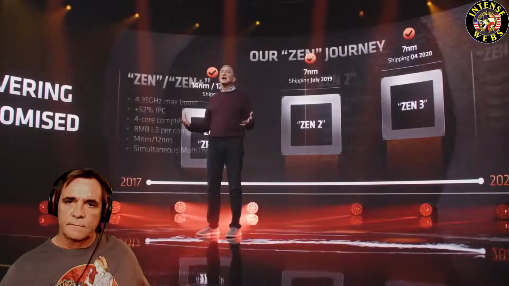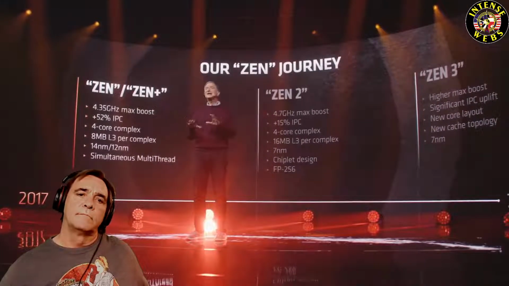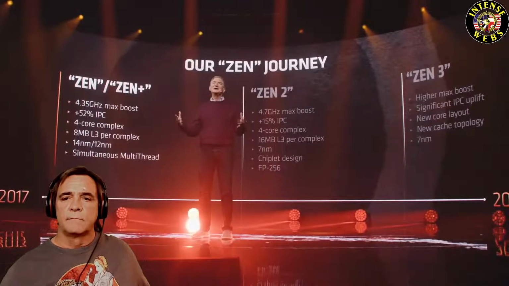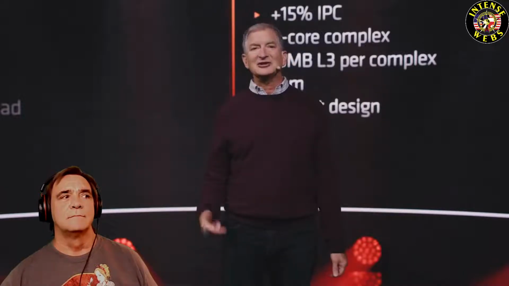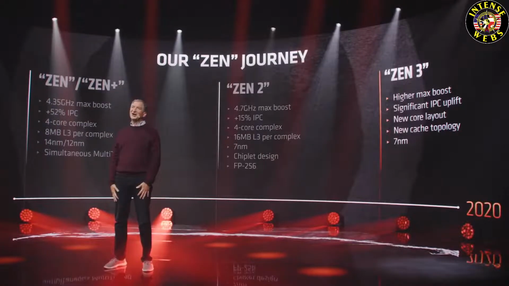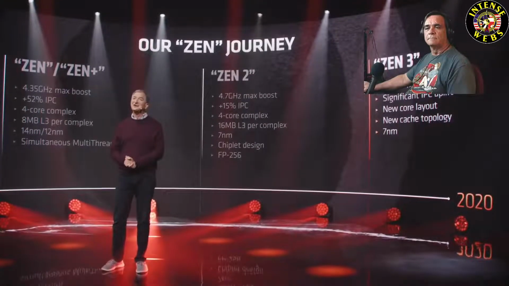Zen brought us back into high performance with a 52% improvement in instruction per clock in a single generation. It built a strong base for us to build upon as we developed the Zen family. Last year, Zen 2 brought double-digit % increase in instruction per clock and debuted 7 nanometer in chiplet technology. That 7 nanometer efficiency enabled leadership, multi-core performance, and core density. The innovative chiplet implementation allowed us ease of manufacturing with the small 7 nanometer die and scalability to leadership core counts. And now Zen 3. Wow, what a great job by the design team to improve every aspect of the CPU, delivering leadership performance in that same 7 nanometer node.